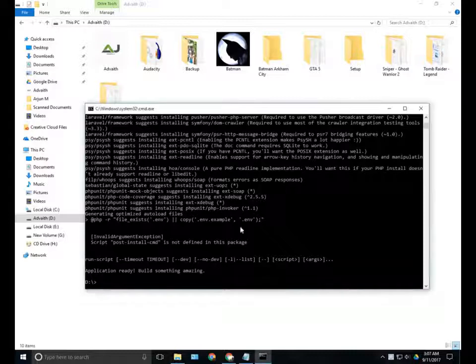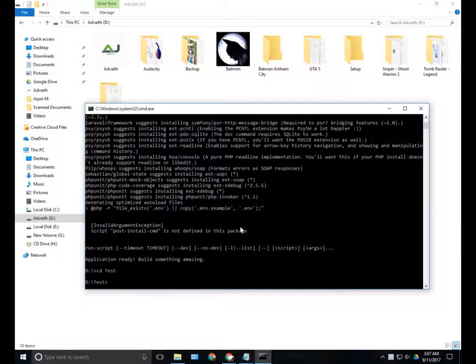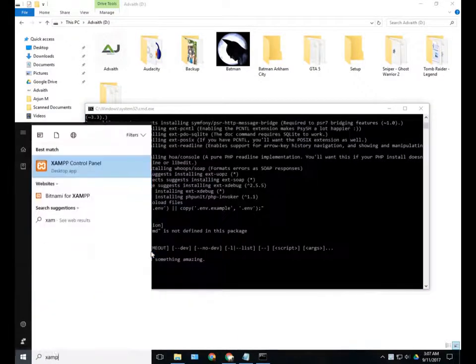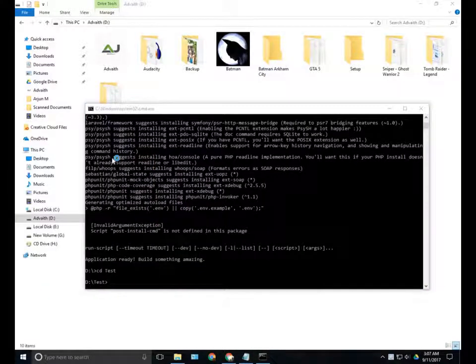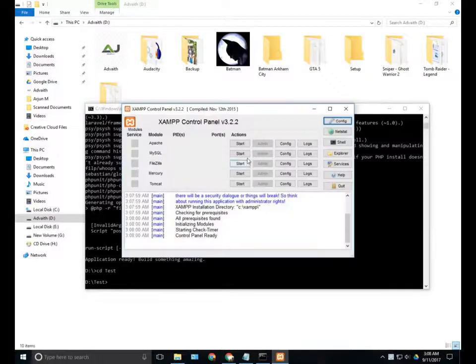Installation is completed. Now we can cd to our project, which is test. And now for running this, we need to open XAMPP and start Apache and MySQL.